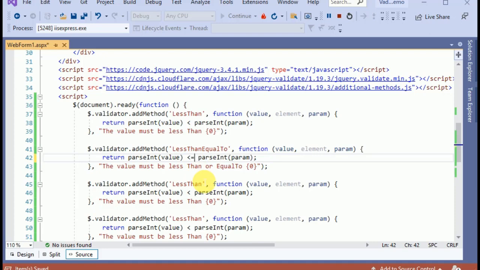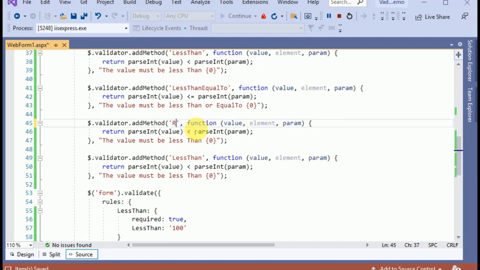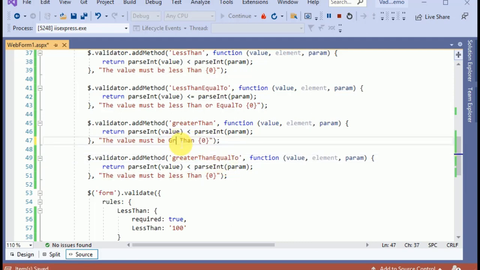It is identical, similar, only the conditions are going to change. Now we have done the methods and their method names.